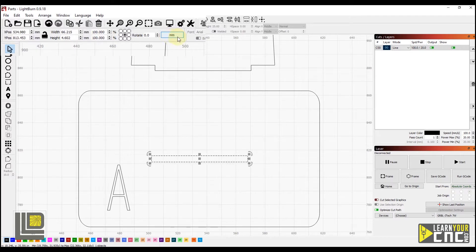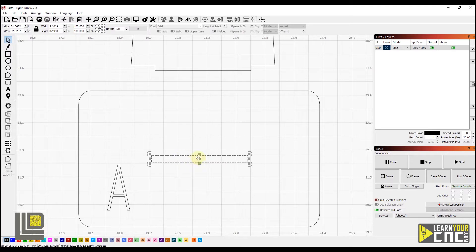You can check the units over here — 'In' will be inches; selecting it again turns it to millimeters. We want to make sure we are in inches to match our curve tool. Next, we want to look at our anchor point. Select an anchor point in the bounding box to control where you want to keep your rectangle anchored. In this case, we're going to keep it anchored in the center. The only thing we have to do is adjust our height to 0.199 inches to match our curve tool and click Enter. That adjusted our height to the exact height we need.